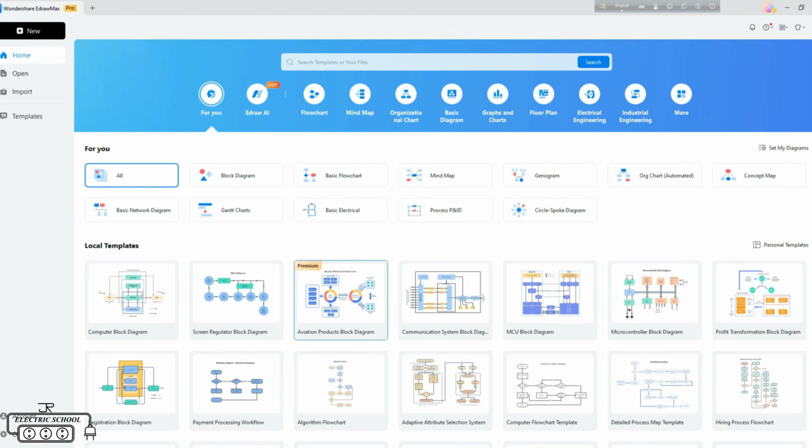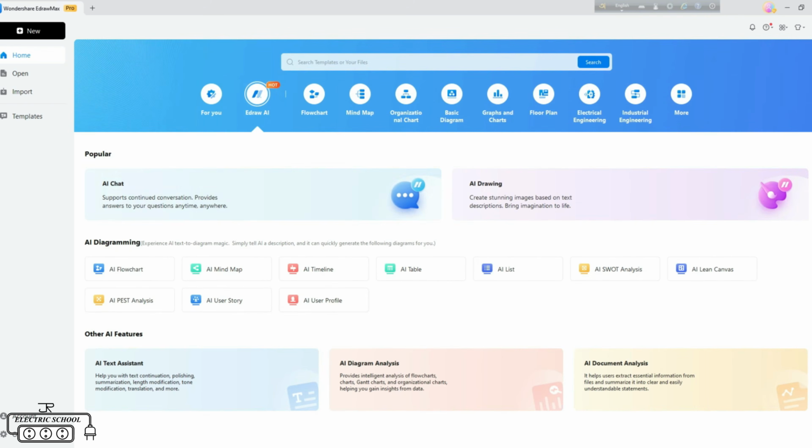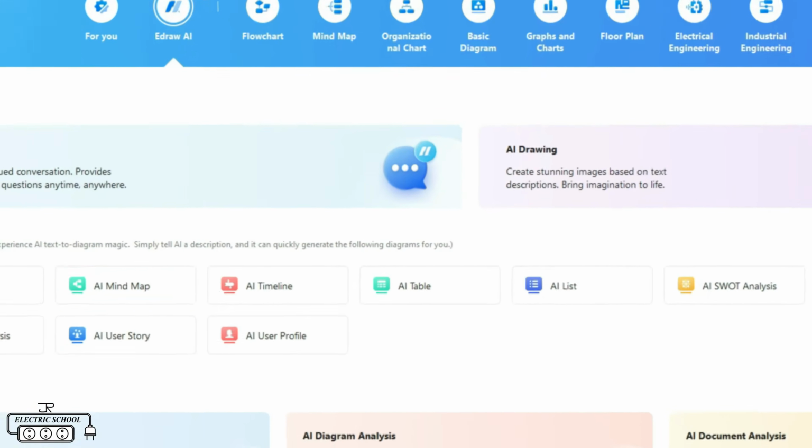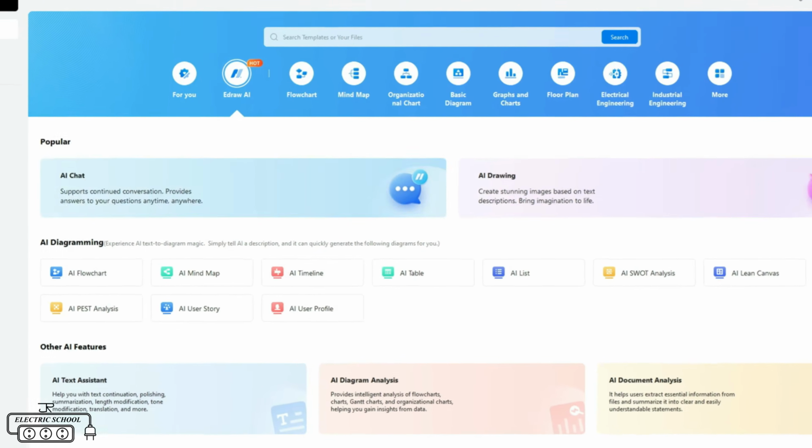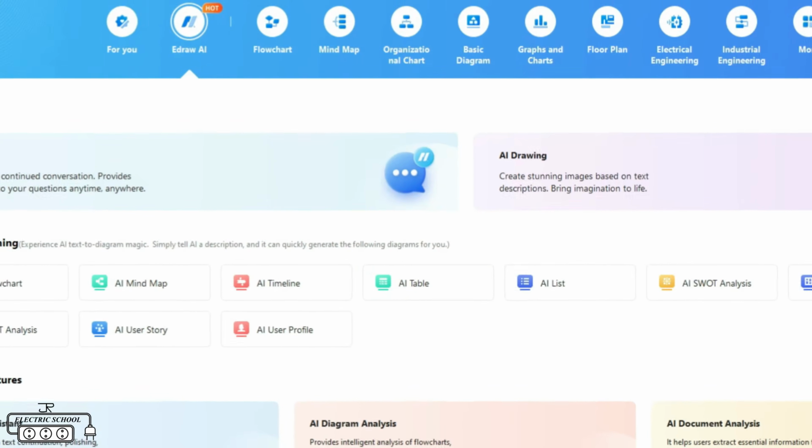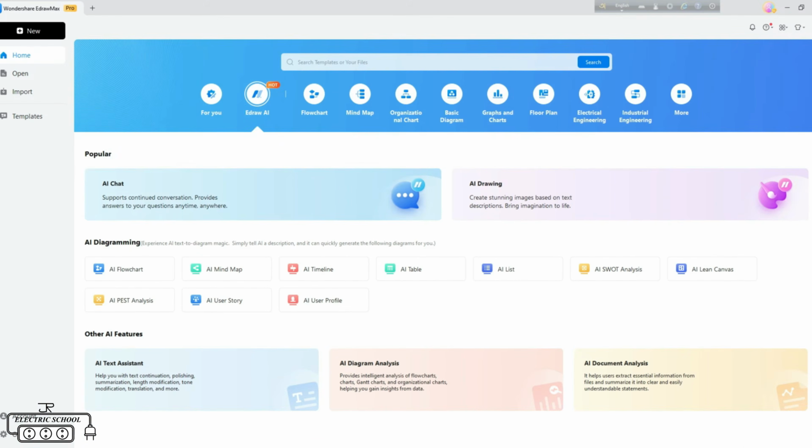Let's go back to the home page and explore other essential and unique features. Here in the Draw AI you can see various things. The first thing is AI chat. It means using EdrawMax we can chat to get answers to our concerns, which means this can act as ChatGPT and other AI tools. Besides, using the same platform, we can generate images. Furthermore, using this AI feature, we can create stunning diagrams. You can see various options here.